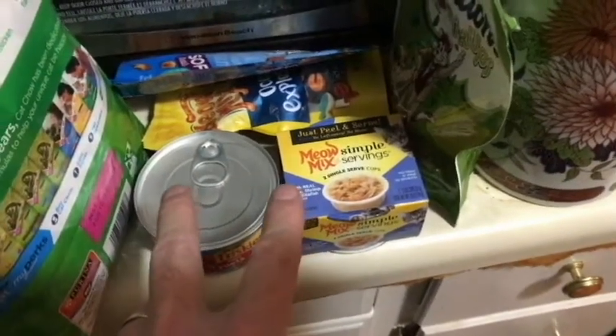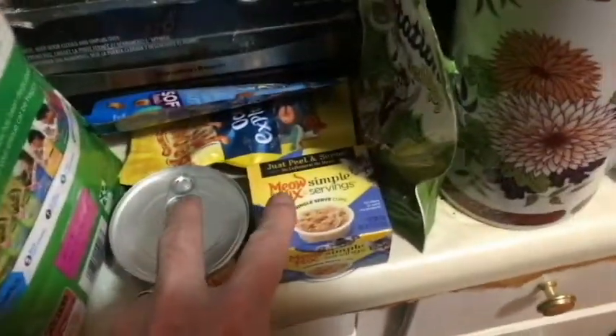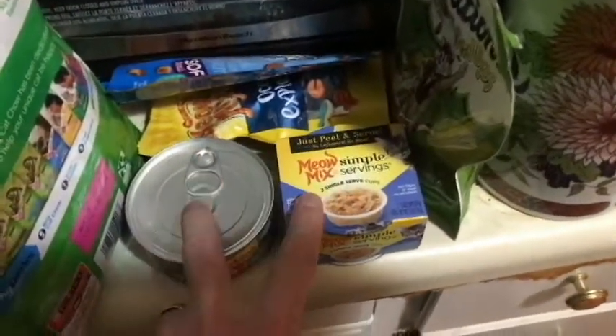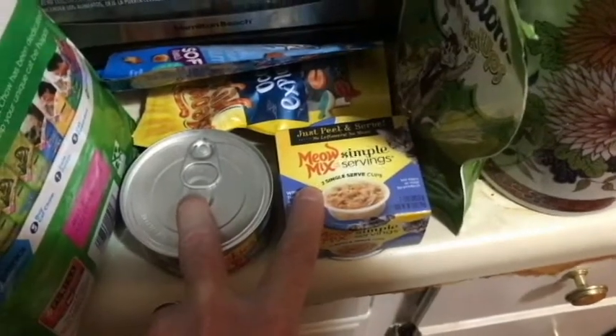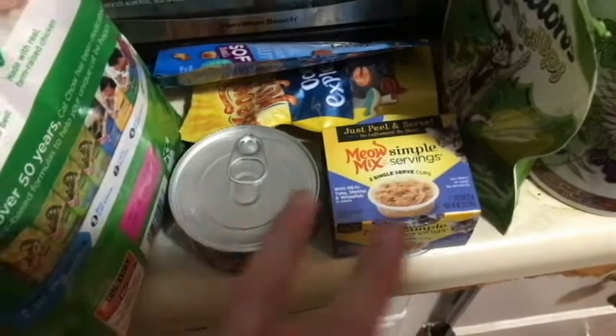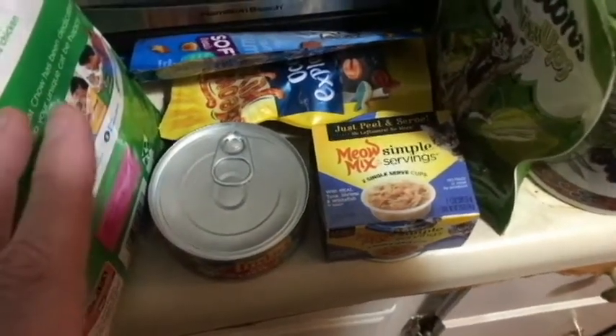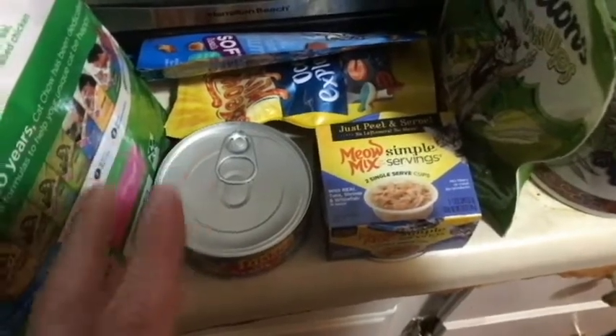What we're hoping to do is to see if they'll like something different here. They do like the Fancy Feast, but we want to change it up a little bit, so we're going to see which one they prefer. We'll watch them eat and see if they start on one, maybe change to the next, or vice versa. Then I'm going to go ahead and clean their dishes and get ready for feeding time.